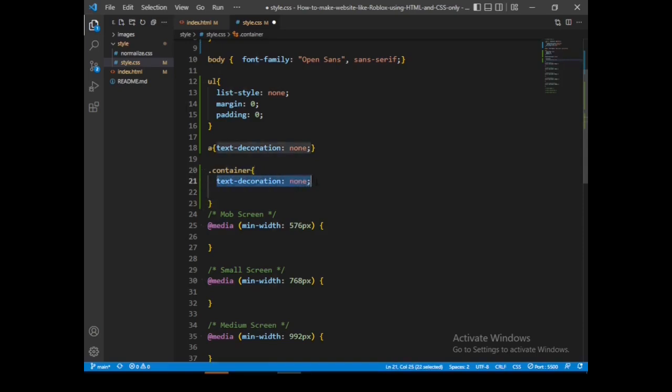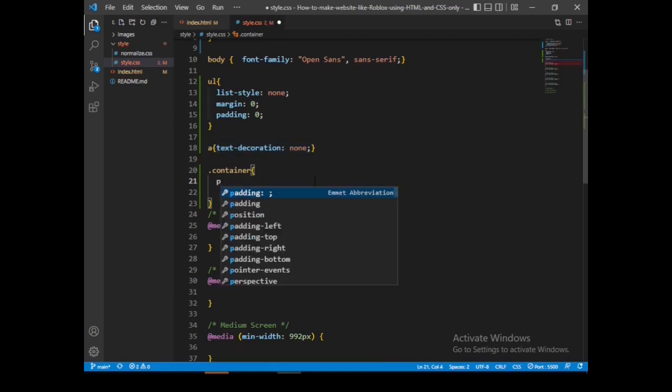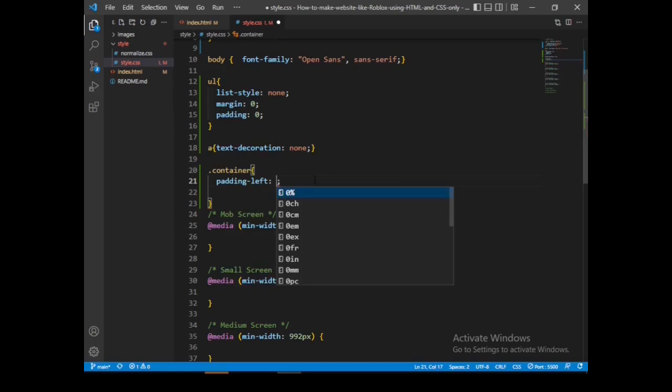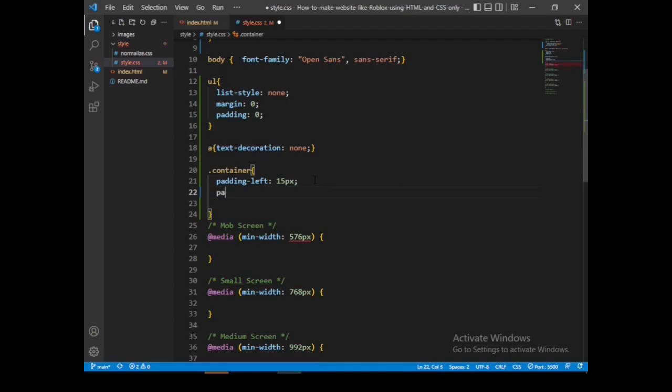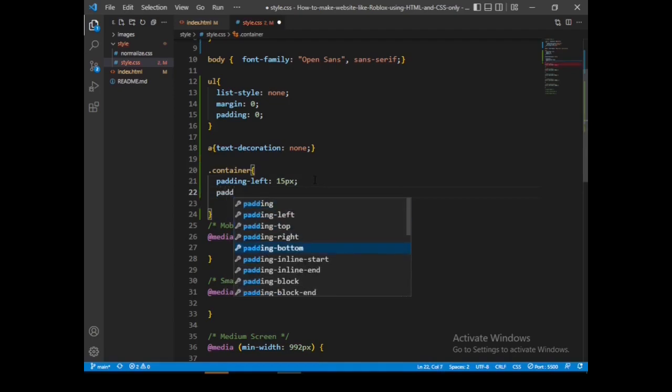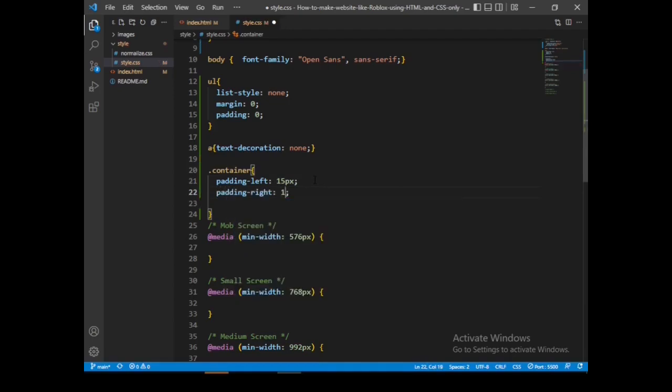Okay, well, not for the text decoration. I've already styled it, so I'm going to say padding to the left. I'm going to put it to 15 pixels. Then padding to the right side. I'm going to set it to 15 pixels.